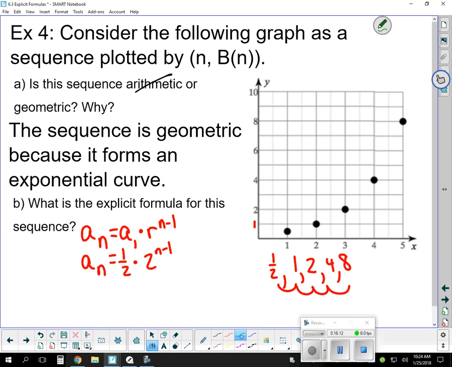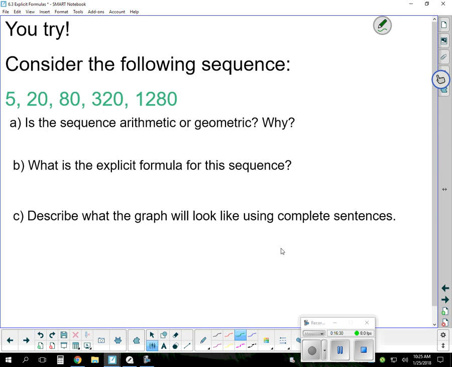Keep in mind, if you were trying to simplify this, don't think that you can multiply this stuff first. Order of operations is going to tell you that you have to do the exponent before you do the multiplication. Your calculator, if you're plugging the whole thing in, will do it for you. Just don't try to do part of it first and get a little bit messed up there. All right, pause the video and try this one on your own.